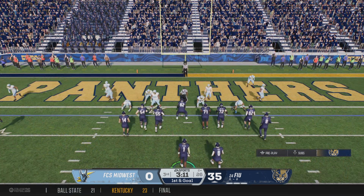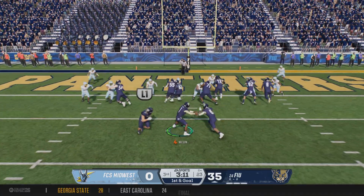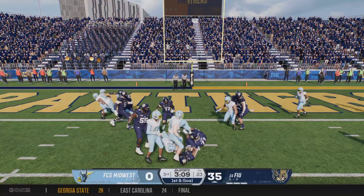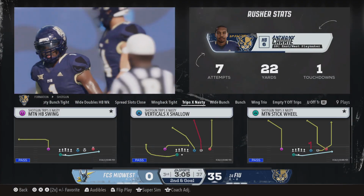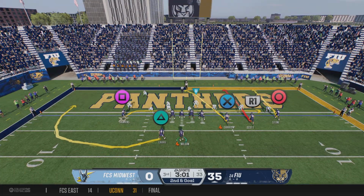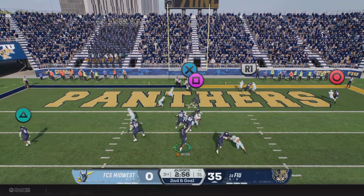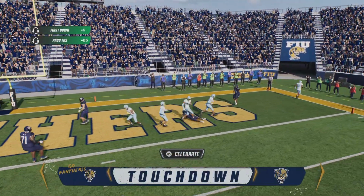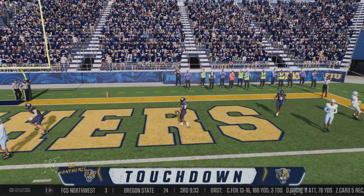Man down on the play as the officials take a break to let him be checked out. On first and goal, let's see if FIU can get it in. And they just tried to slam it in from the doorstep, but they went nowhere, and it'll be marked down at the 1. Looking for just one more yard. It's second and goal. Touchdown, Panthers. Quick strike through the air for the score.